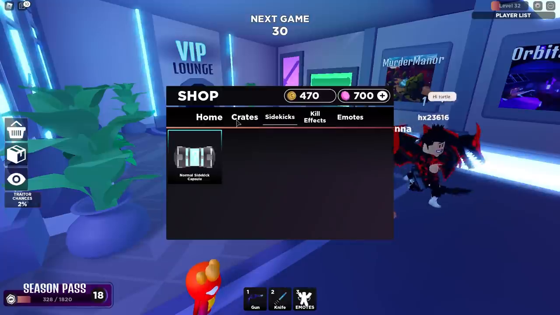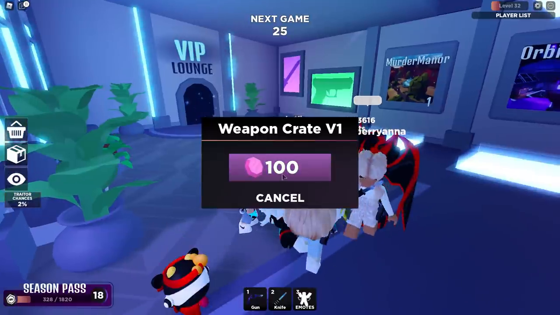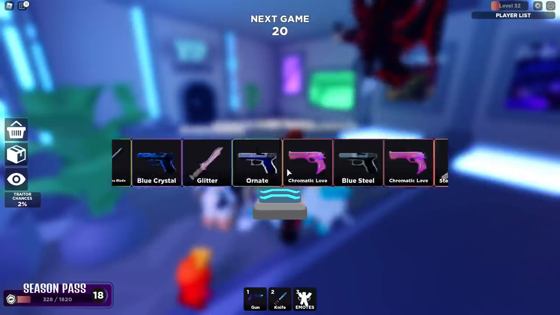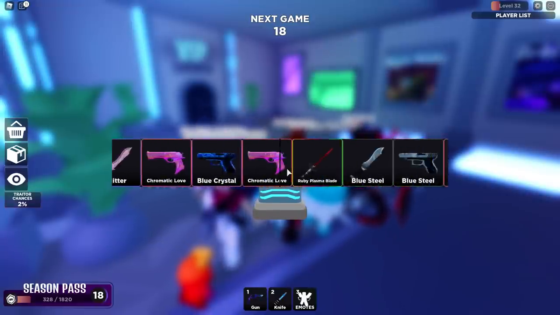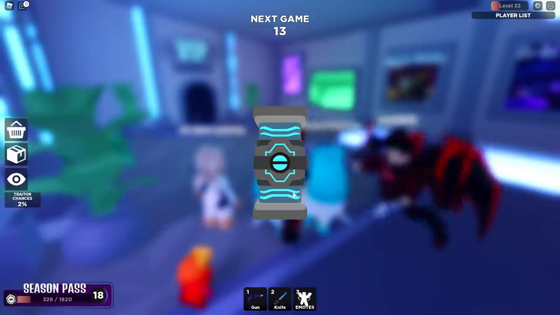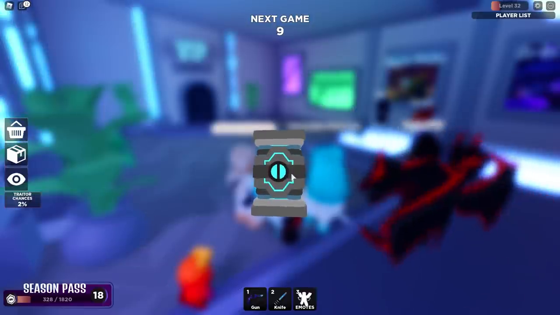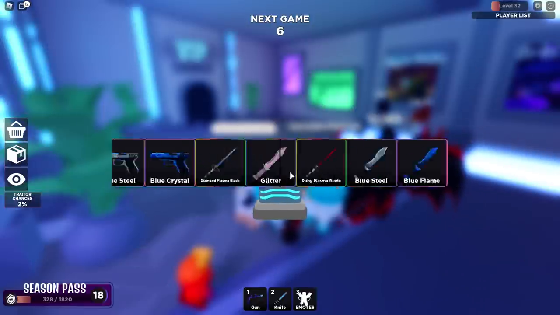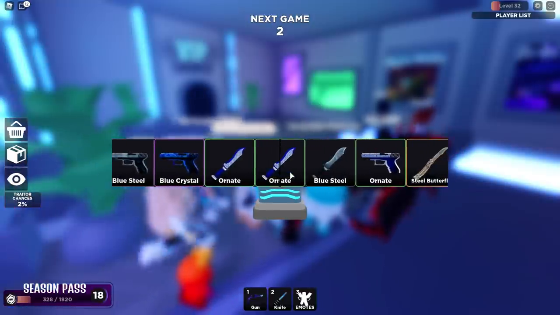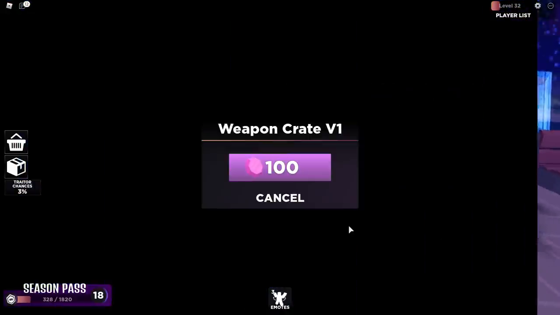Okay, so let's get these crates. Let's get one of these. Weapon. Oh my gosh. Open, open, open. What do I get? What do I get? Give me something nice. It's okay, I guess. Let's do one more. Okay, come on. Give me something good. Ooh, yes. That I like because it's blue. That's pretty. Yes.